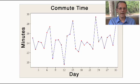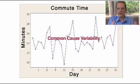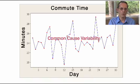One's commute time will experience what is called common cause variability because of these inputs in a go-to-work process. However, if the time to commute were excessive for some particular reason, we would refer to this as a special cause event. We will talk about a special cause event when, for example, it took us 1 hour longer than usual to commute to work because of a major traffic accident.